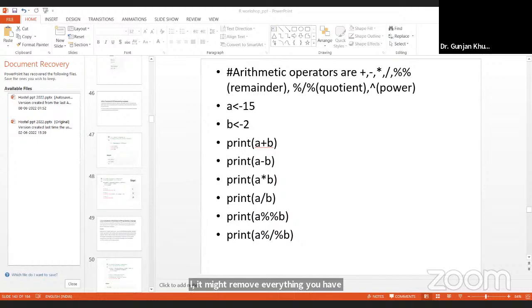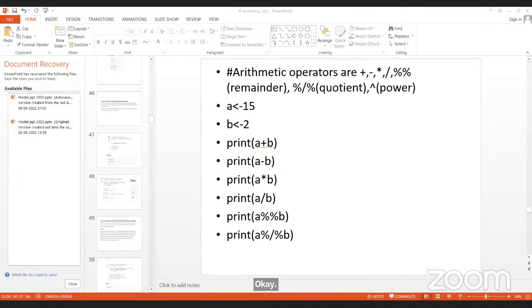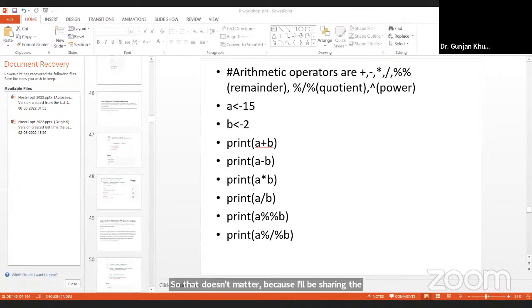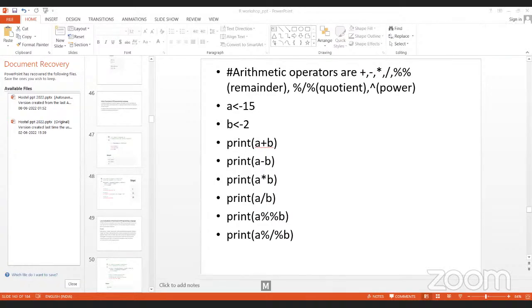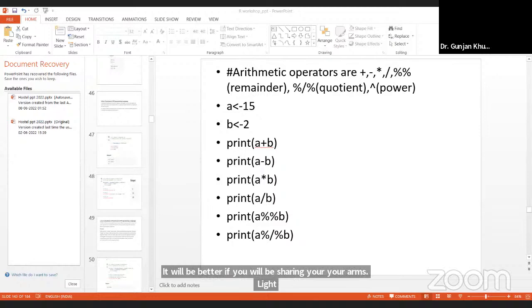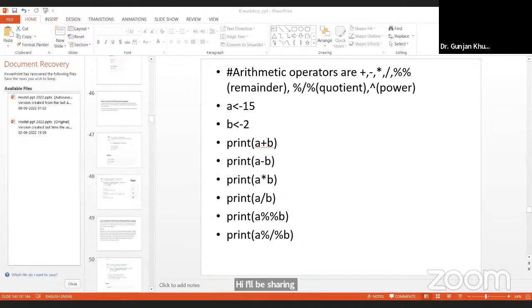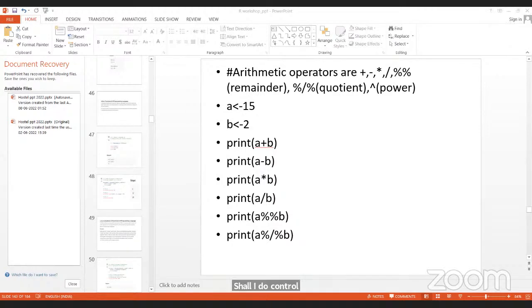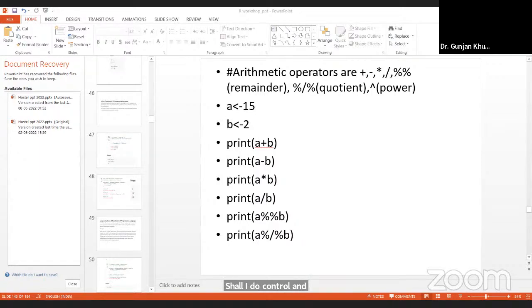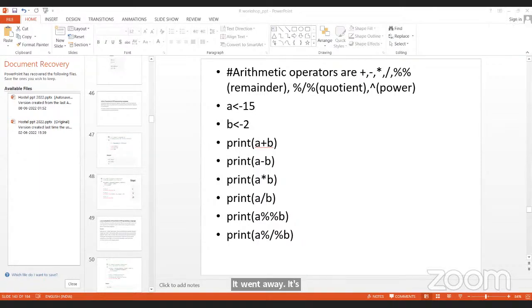Ma'am, it will be better if you share your R slide. Shall I do Control L? It went away, it's all gone. Okay, that plus sign went away. But no, it is still there.